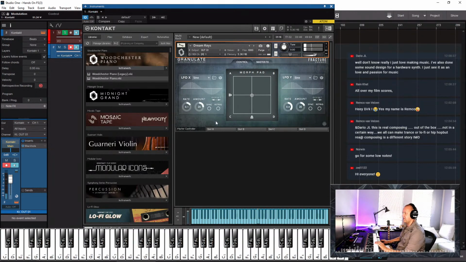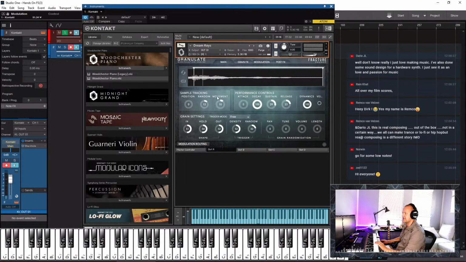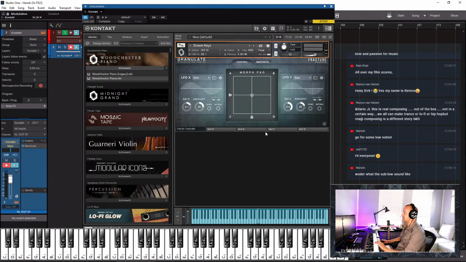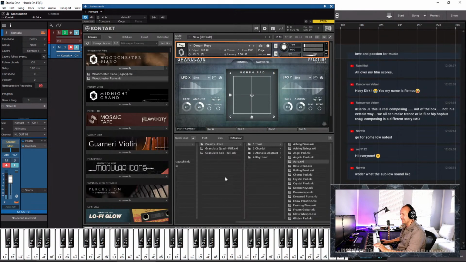And I want to showcase this as well. So this is the same thing, but 4 times the engine. So you have 4 different samples that you can granulate the shit out of, so to say.